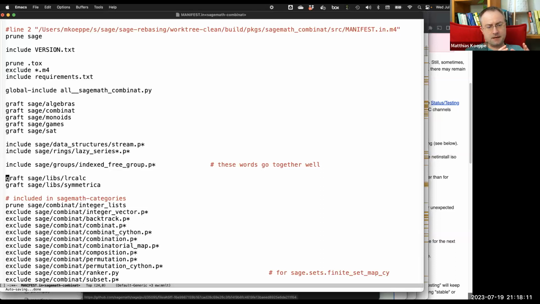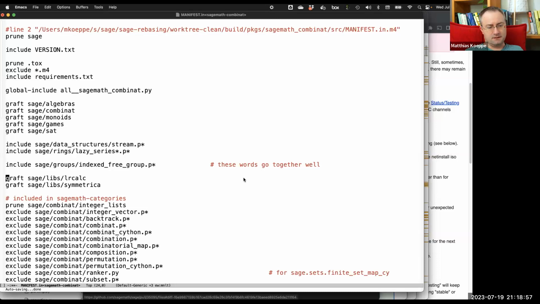When you have an init, then there's a technical constraint. It's not really enforced, but the technical constraint is that there can be only one distribution package that provides the entirety of that package. So if I had sage, libs, and then init, then that init file would be shipped by some pip installable package. But the rule would then be that this entire package belongs to that distribution. No one else can contribute to it, no other distribution.